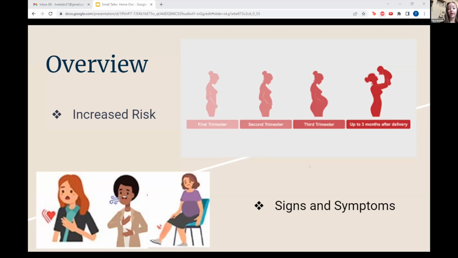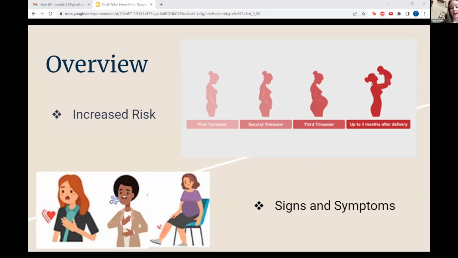So, is the patient dyspneic because they have pulmonary embolism, or are they dyspneic because the gravid uterus is making it difficult for them to take a deep breath in? Is this ankle swelling that they're having now consistent with how it's been during their pregnancy, or is it because they may have a DVT?